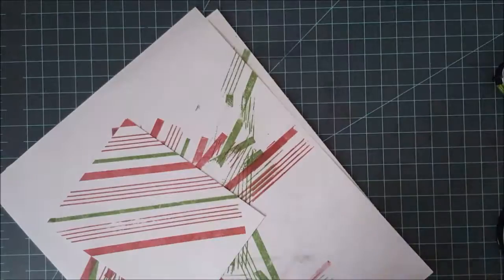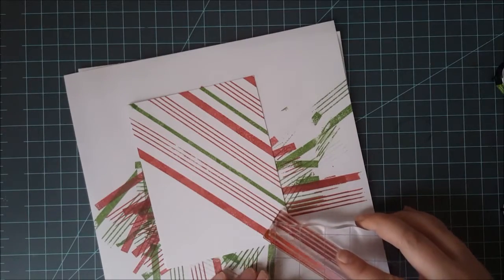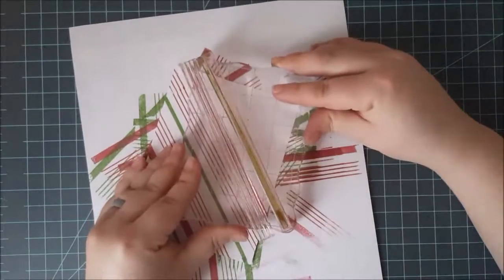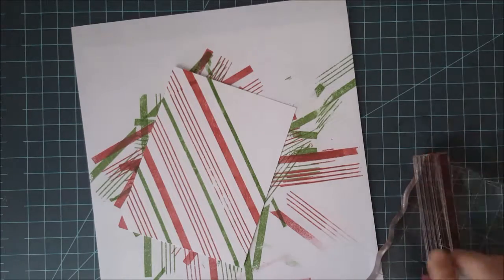This time I went ahead and stamped the stripe line first. I'll fill in that top portion where it didn't stamp all the way across. And then I'll come back in with that green ink. So I'm just switching from my red to my green more often with this one, just to add in a few more colors and make it a little bit more festive.